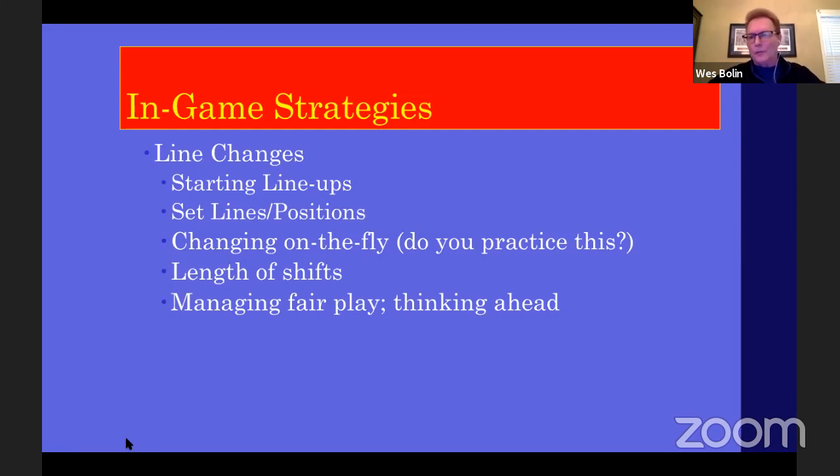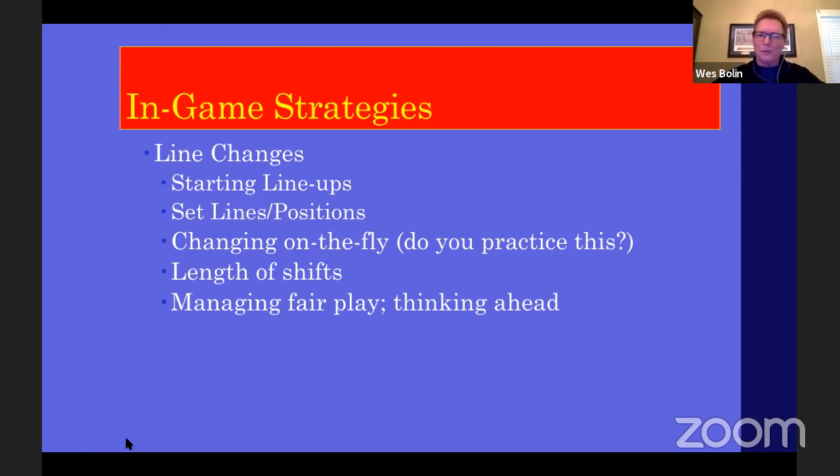In-game strategies. Okay, so we're talking about now once the game gets going, what are you going to do? How do you impact the game a little bit? Well, first of all, you establish your starting lineup and you think, well, I got to have the same kid every time. If you have the same starting lineup every time, you're missing out on great team concepts. And I've had youth coaches tell me that, jeepers, the coach starts his own kid every time at center. And he always starts him with the two best players. And that kid ain't even the best player. Let's not pretend. And so you got to vary that for sure.